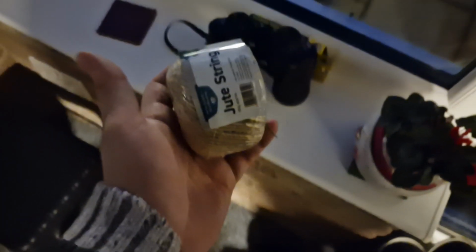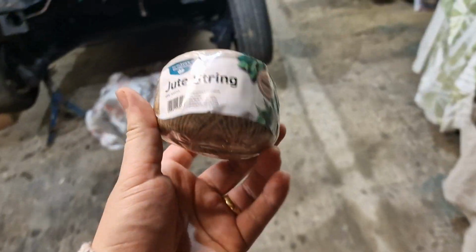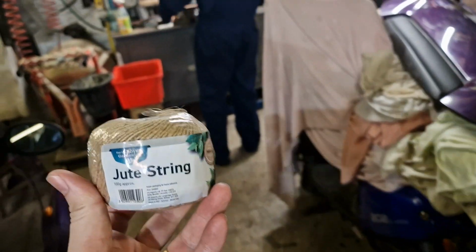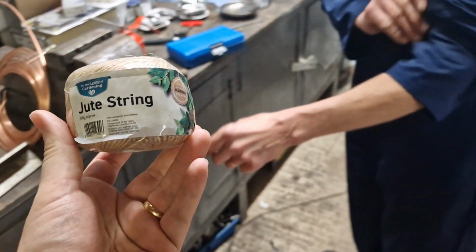Been sent to find some string. We shall see if we can find some. Yeah, would you have it? I managed to find some string. Well, I've managed to find some string. You never thought we'd need that for making a brake pipe, did you?